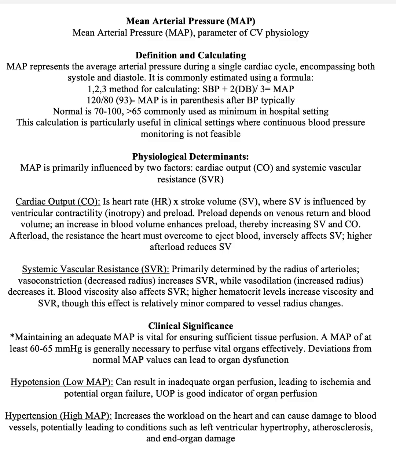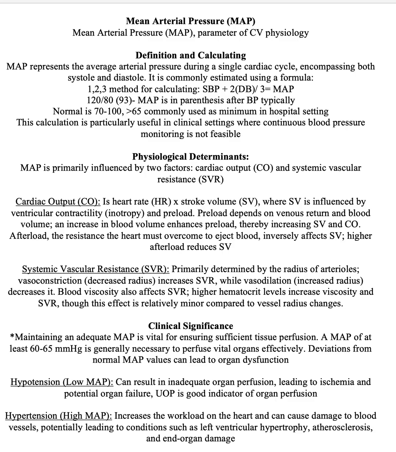It is estimated using several different formulas. The one that I think is the easiest to remember is the 1-2-3 method. You have the systolic blood pressure one time plus the diastolic blood pressure times 2, so 2 diastolic blood pressures, and then divide that by 3. So 1, 2, and 3, and that is going to give you an estimate of your MAP. A perfect blood pressure of 120/80 has a MAP of 93, and this is the number in the parentheses, typically after the blood pressure that you've seen on the monitor in your clinicals.